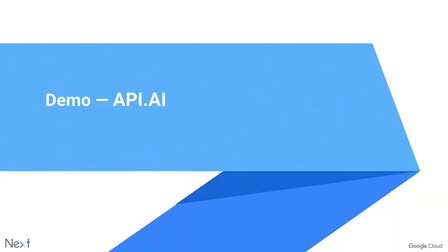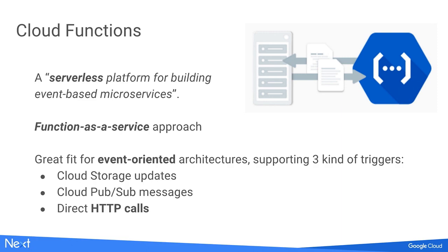Exactly. So let's go back to the slides. I'm going to say a few words about Cloud Function. So here, find by topics, it's actually going to call Cloud Function. The cocktails, it was already inside API.ai. Didn't have to get outside of API.ai. But here, we're going to use Cloud Functions for doing the function call, let's say.